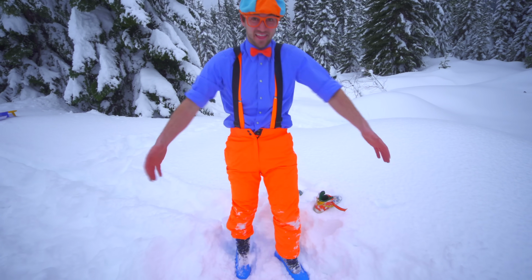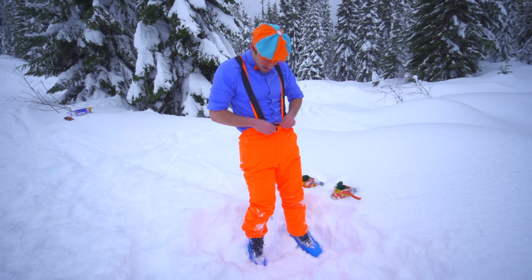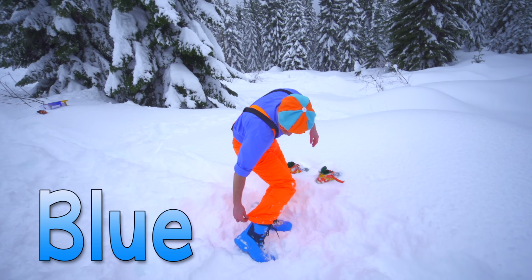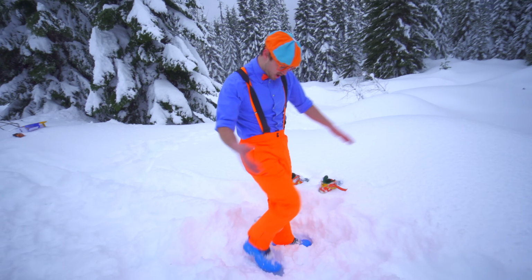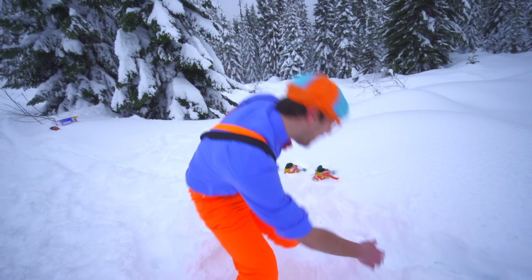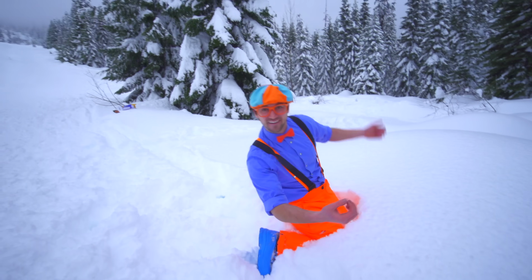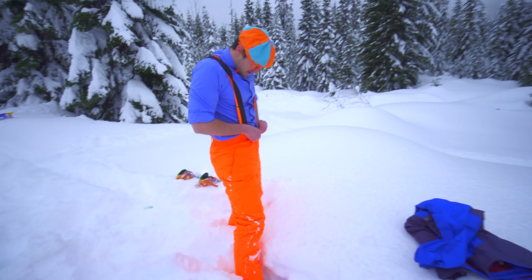See me fall? That was funny. Okay, now I got my orange snow pants on and my blue boots. Yep. Now I can walk in the snow. I can twirl in the snow. Whoa. And I can fall down on my knees in the snow. Okay, let's see what else there is.